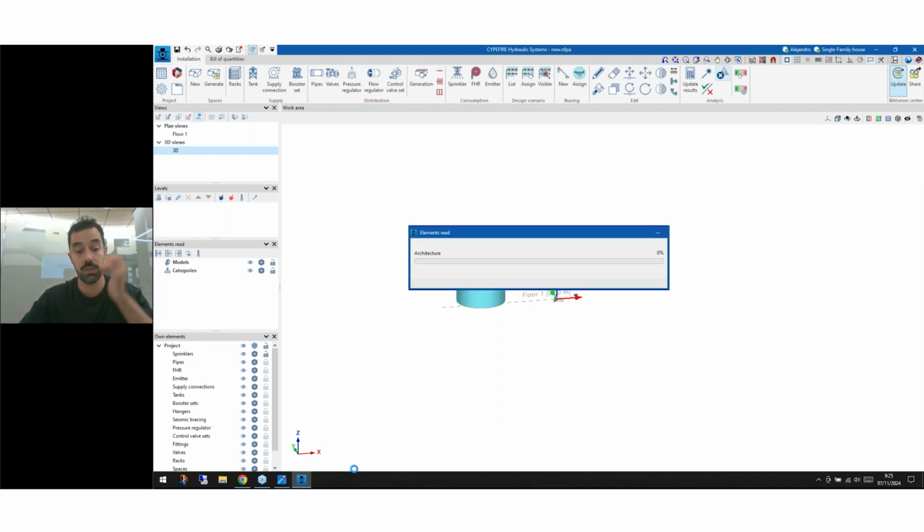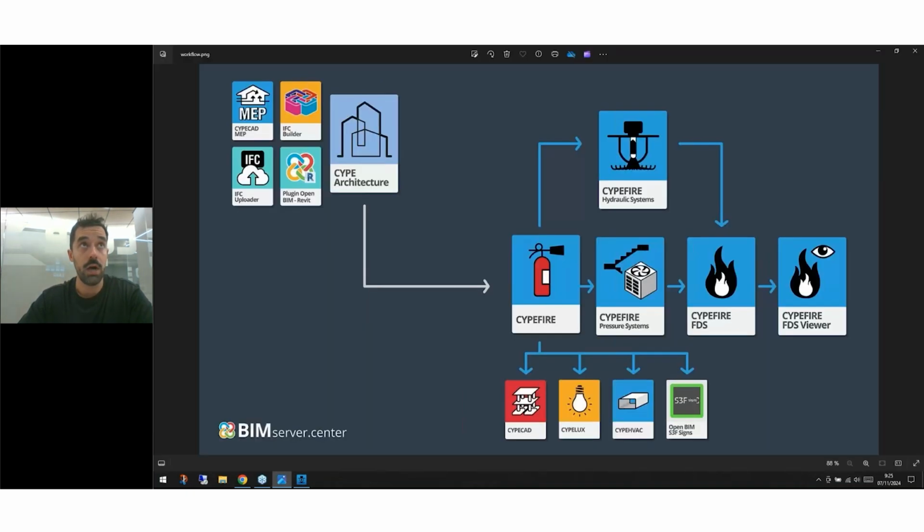I'm reading some questions about the workflow. It's important to know that if we work with Revit, the only thing that we are going to import from here are the architectural elements and the spaces. If you have defined there a sprinkler system installation, a sprinkler design, these pipes, sprinklers, etc., are not going to be loaded into CYPEFIRE Hydraulic Systems.